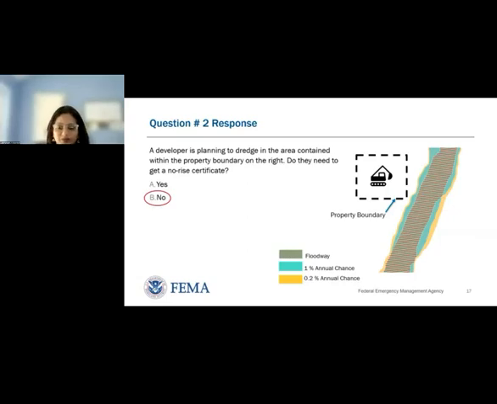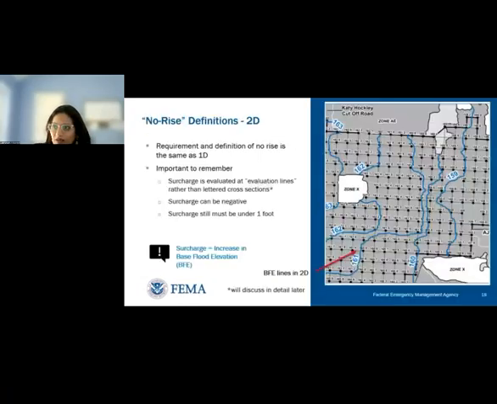So the answer is no. Yes, the correct answer is no, since the dredging is outside the official floodway limits. However, we can still request data to show there are no impacts beyond NFIP regulations. So please keep that in mind. Depending on your own regulations, you can still ask for additional analysis or additional data so that there are no other impacts beyond NFIP regulations. So with that, we can close the poll.